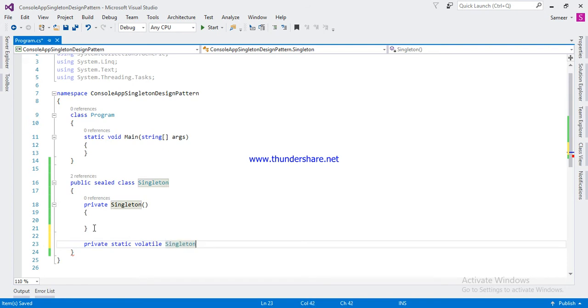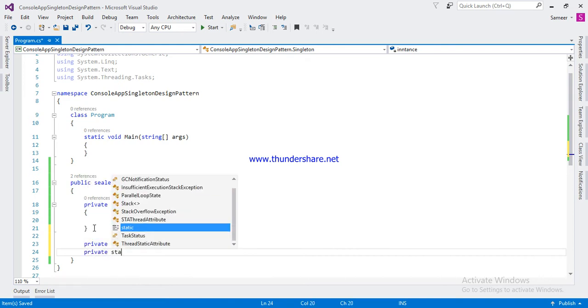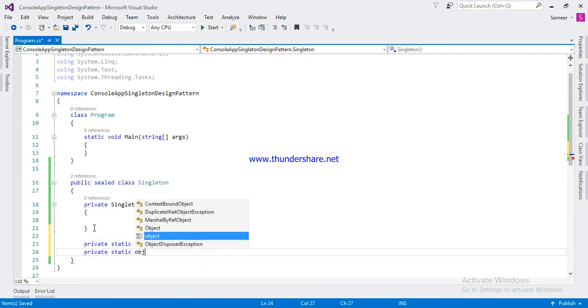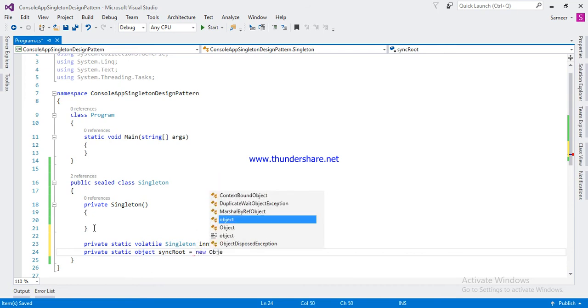Here I am creating that static instance. And a static readonly object for the lock. Why are we creating this one for the lock? Because we don't want two object creations.